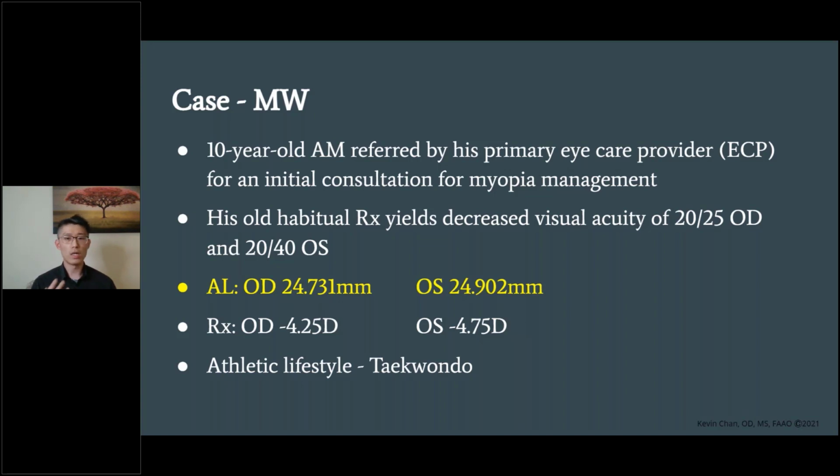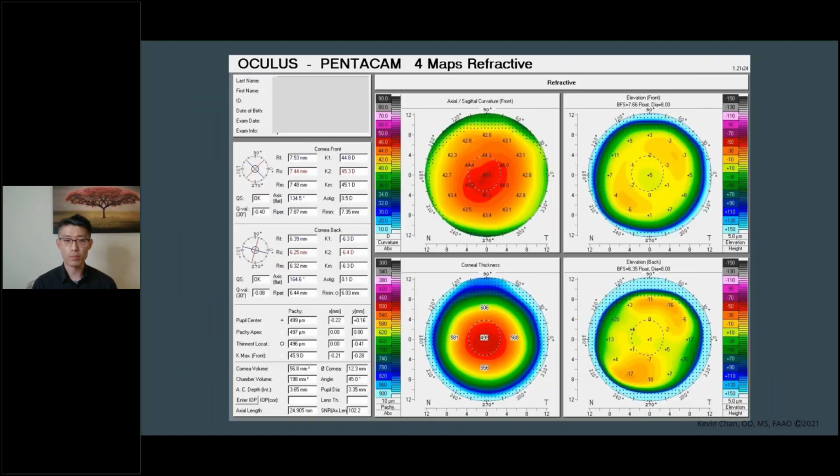So after a lot of discussion and education with the patient and the parent, we decided to move forward with the idea of using orthokeratology lenses. Later on, we'll talk about specifically what the determining factors are for designing custom Ortho-K lenses for a patient using this equipment. So let's take a look at his baseline profile.